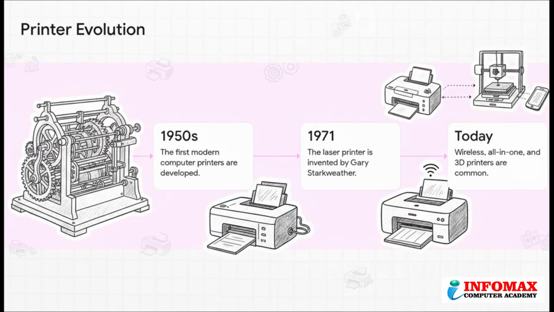The idea for a mechanical printer goes way, way back to Charles Babbage and his early computing concepts. But it wasn't until the 1950s that they really became a thing for computers. The invention of the laser printer in '71 was a massive leap forward. And now, we have devices that print, scan, and copy without any wires, and some can even print three-dimensional objects.